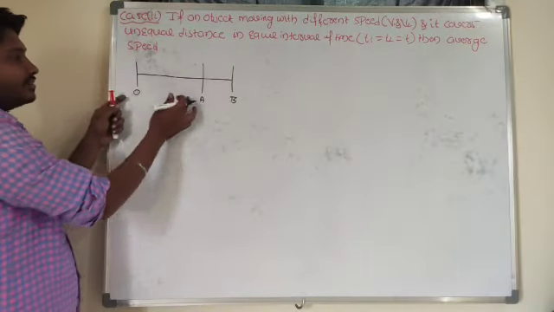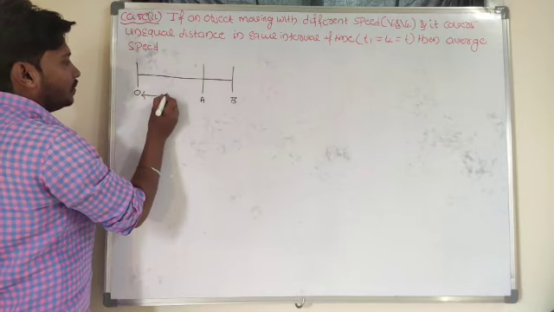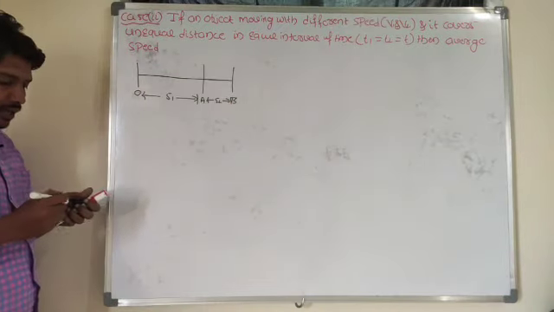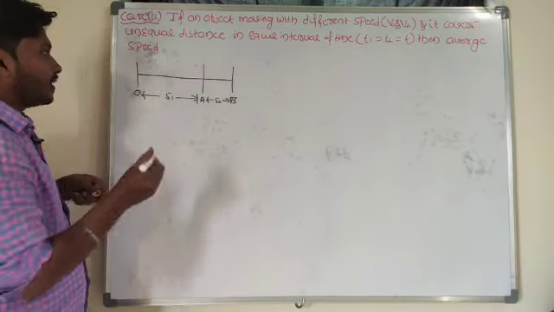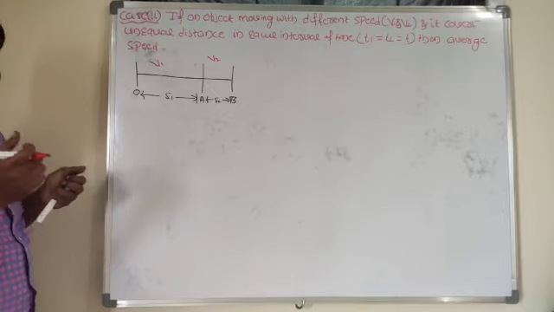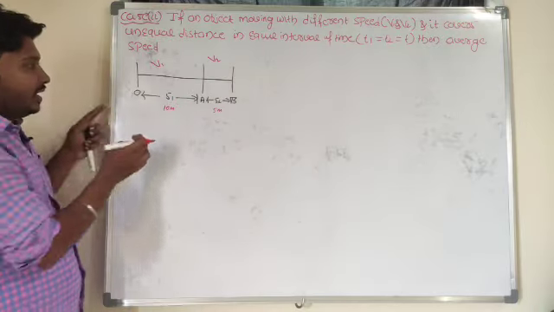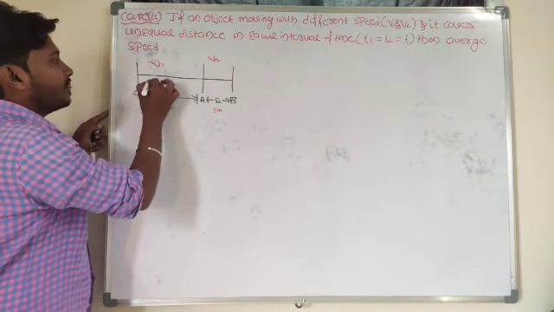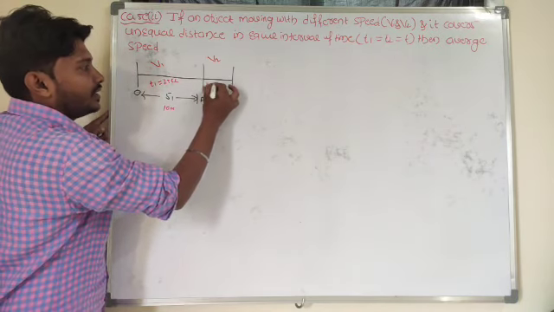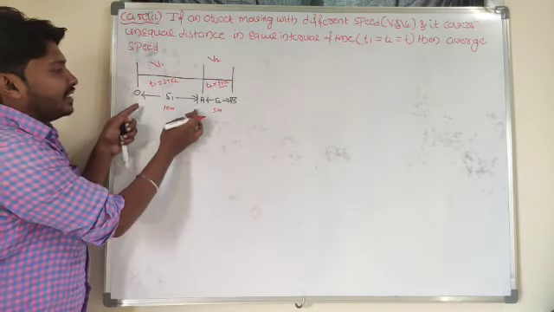So it seems that the distances from O to A and A to B are unequal, equal distance is not there. From O to A the distance I will take as S1, and from A to B the distance I will take as S2. Now to move the object from O to A, it is moving with the speed V1 and from A to B it moves with the speed V2 here. Here the distance is 10 meter and here the distance is 5 meter. To cover the distance of 10 meter it takes 2 seconds, and to cover the distance of 5 meter again it takes 2 seconds. So in the same time interval it covers 10 meter and 5 meter.